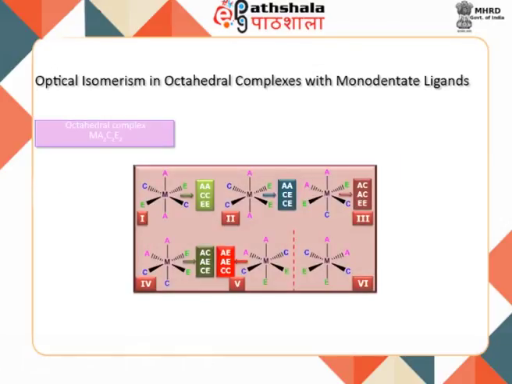Now, for the octahedral complex MA2C2E2, there are 3 sets of identical ligands, and these 3 sets are A, C, and E. On substituting A for B, C for D, and E for F in the table, there will be duplicate configurations. This leaves 5 distinguished configurations, out of which only one isomer, the 5th one, is disymmetric and has enantiomers. The other 4 diastereomers, that is 1, 2, 3 and 4, have a plane of symmetry.